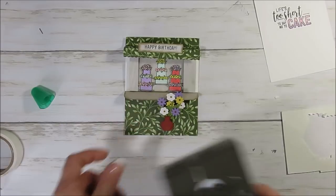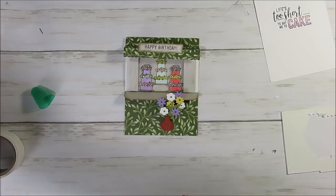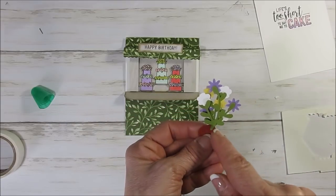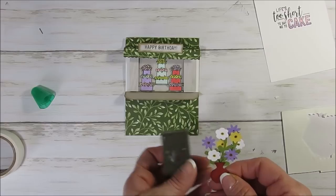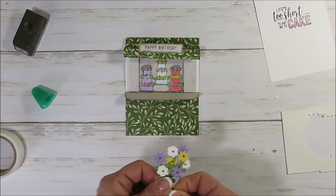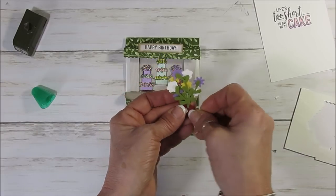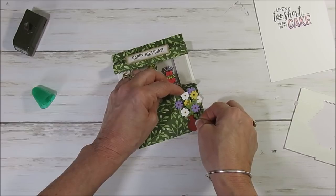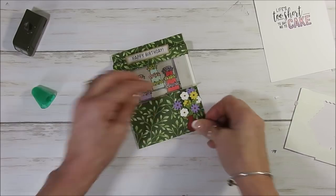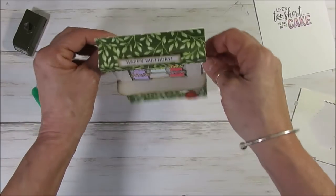I cut three sprigs and built that in the back, cutting them in half too, and put them in the back of this. Then I used the Itty Bitty Bloom punch in different colors — that's going to come right here. We're going to use glue dots — just one there, one there — because those flowers are so thick, that's why you want glue dots in the back. I know the flowers are a little bit high, but I think when this stands up, you've got it. I could lower the two top ones a little bit — but voilà.